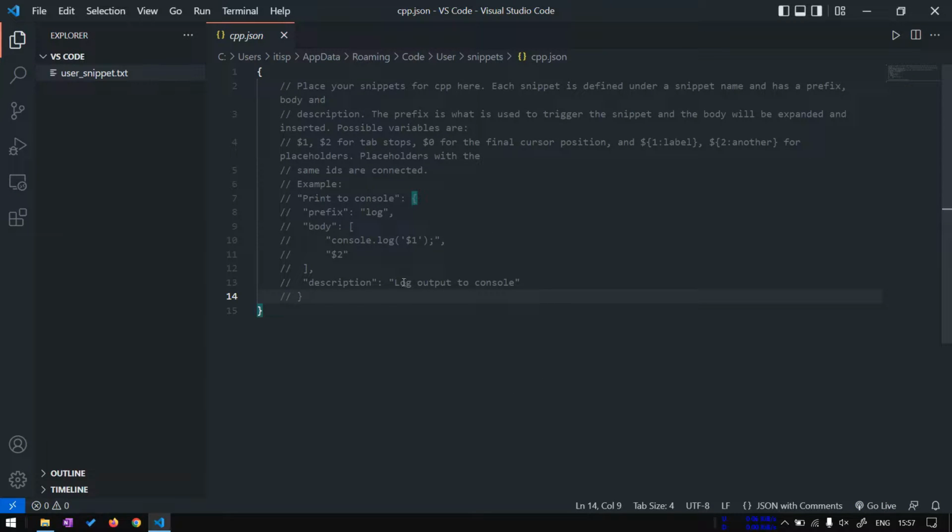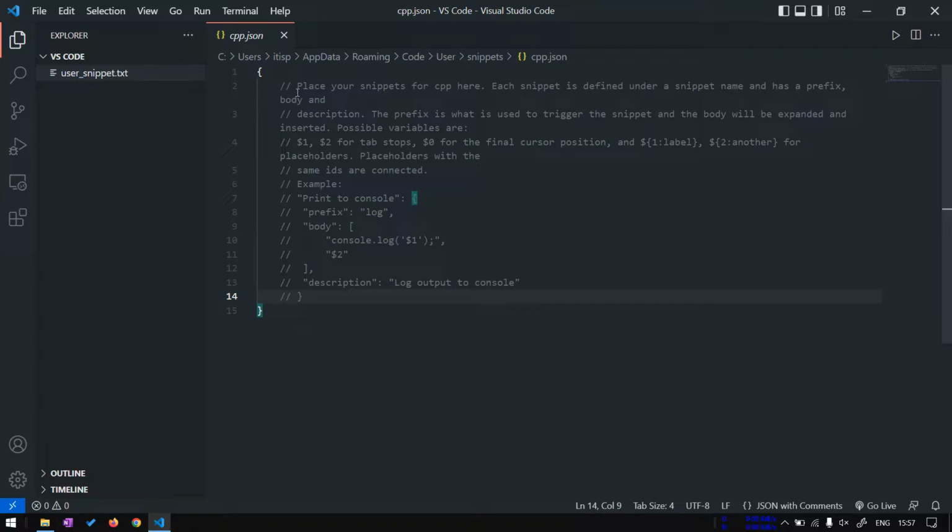You can see the cpp.json file is open, and all this code is commented in this JSON file. Here they have written some information about how we can create our user snippets.